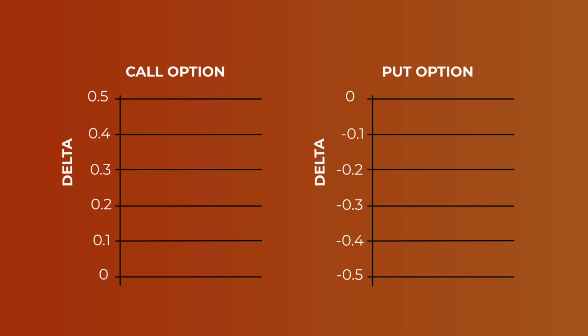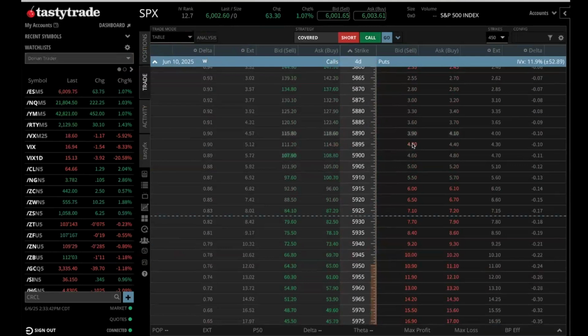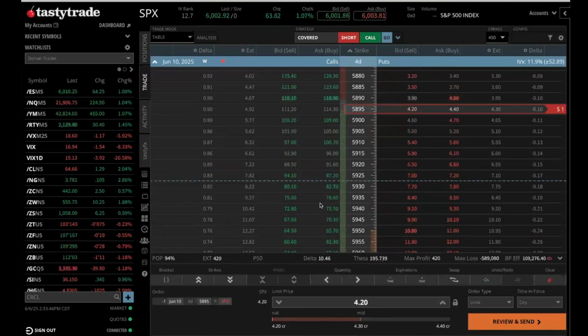Then what we do is decide that, regardless of what it is, we're going to put a trade on no higher than the 10 delta on either side. Right? So we're going to put it on in the 10 delta here, and no higher than a 10 delta on the call side. We're doing an iron condor because we don't know if it's going to go up or go down. We're just betting that it's going to stay within the 2 standard deviation move. And 95% of the time, that's going to be the case.